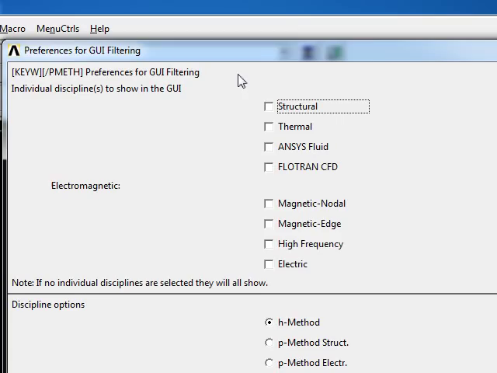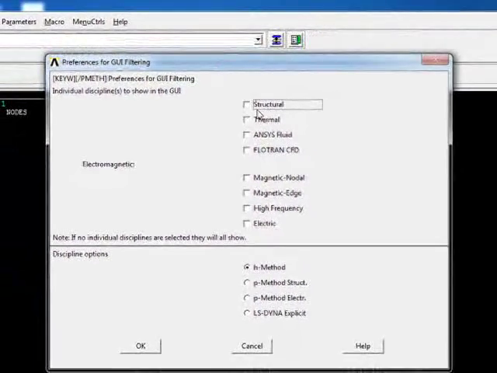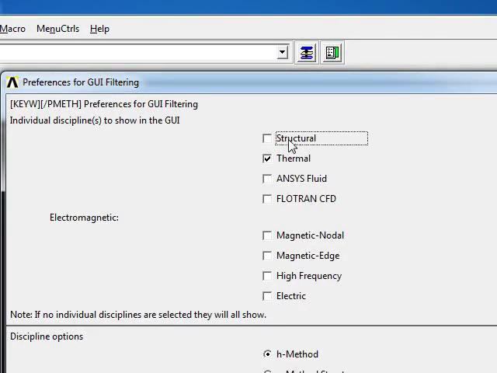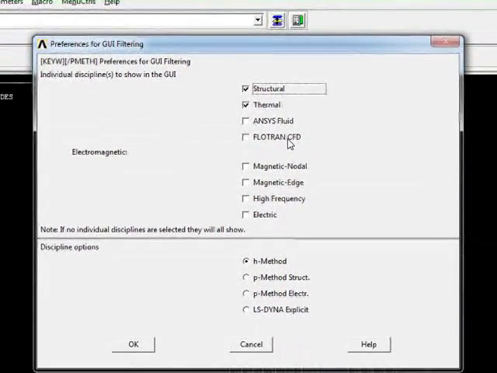But what this window gives you is the option to say, okay, just show me structural or thermal or structural and thermal options or features in the coming steps in ANSYS, and don't show me the ANSYS fluid and FLOTRAN CFD options or features, because let's say we don't want to do any fluid or CFD analysis.